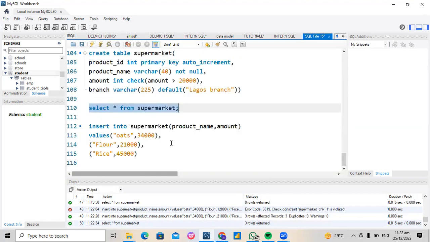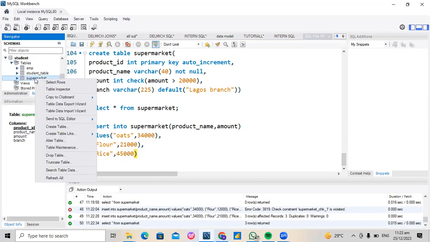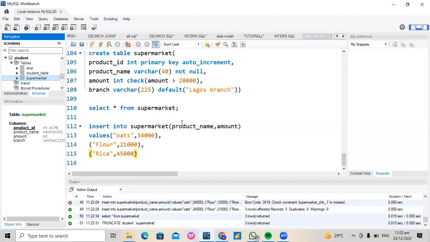What I'm going to do now is to truncate that table. To truncate, I can just come to this. Let me refresh my schema. So I'm going to right click and truncate. Truncate table means it is going to delete all your records, I mean, all your rows, but it's going to leave the column headers. The difference between drop table and truncate table is that truncate only deletes rows and leaves your column headers, while drop table drops both the rows and the columns. And in this case, I only want to delete my rows. So I'm going to truncate table, then click on truncate.